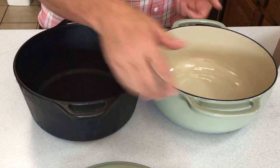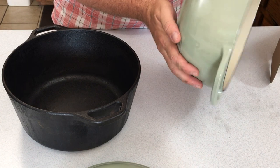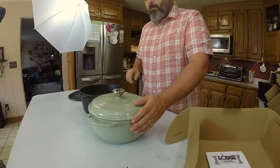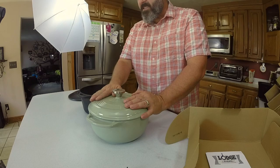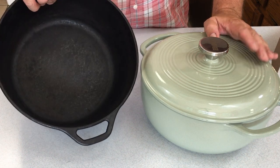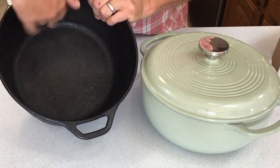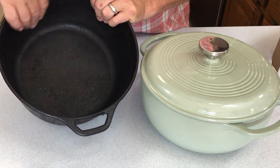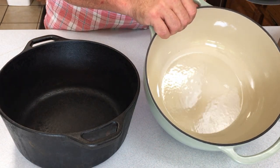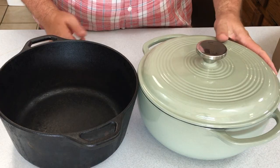The handles are very narrow on this one — I can only get three of my fingers in through there, whereas the other one you can get all your fingers in. Casting looks good, not a lot of imperfections. Good weight to it — I like the feel of a heavy cast iron pot. Being my first enamel, I'm looking forward to doing some acidic cooking in this. You have to be careful with tomato-based and acidic long cooks in other cast irons because it will ruin your seasoning and basically damage it. This one requires none of that seasoning effort — you get the benefit of heat retention, ease of cleaning, and the longevity that comes with enameled cast iron.